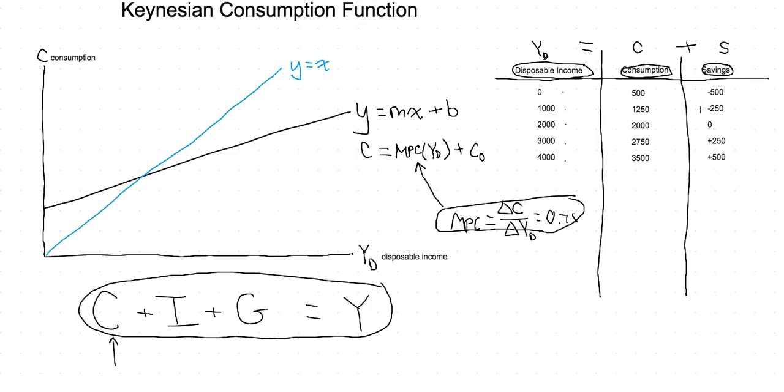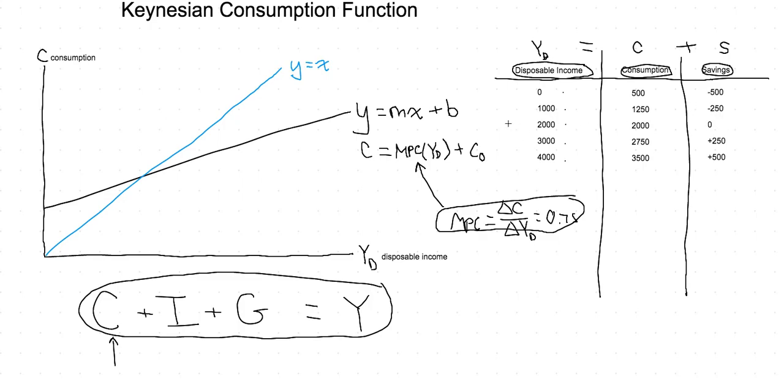Okay, so you'll see that here savings starts out as negative, but it slowly increases to be positive. And this is significant. First off, this means that if the disposable income is zero, so if someone makes $0, they still consume no matter what, because you have to pay for necessities like food. You can't live without food. Even if you're dirt broke, you have to get food somehow, so you're still spending money. That means you're losing your savings.